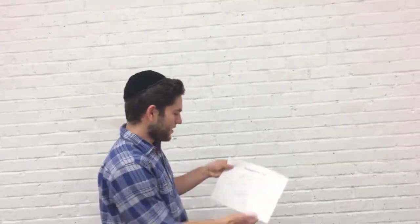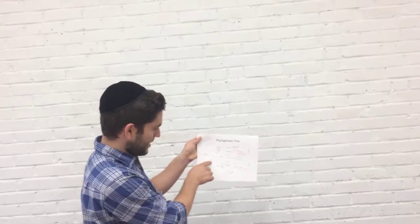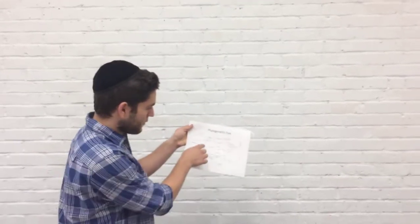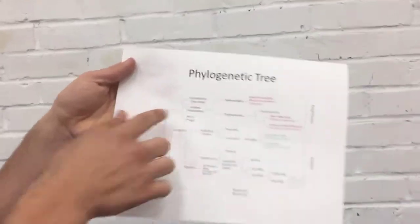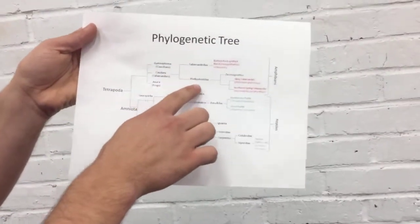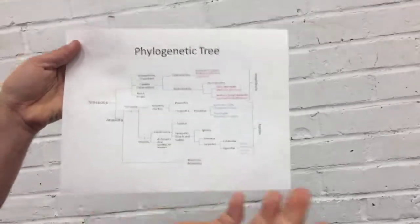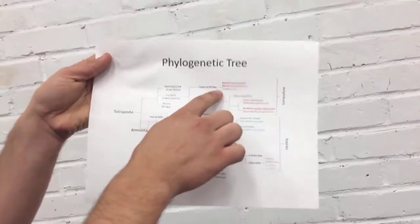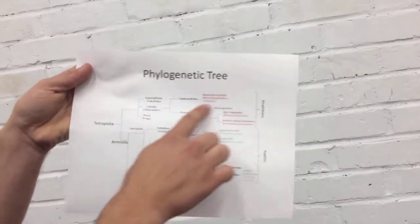First things first, we need to look at the phylogeny of this Red Spotted Eastern Newt. It began as a tetrapod, which then diverged into amniota, and then there's the other side, which is what we're looking at: the frogs, the caecilians, and then the Caudata, or the salamanders. Of the Caudata, it then split off into two sections, the Plethodontidae and the Salamandridae. Guess which one the Eastern Red Spotted Newt is part of? The Salamandridae. And there is our topic of discussion. And again, it's part of the amphibians.